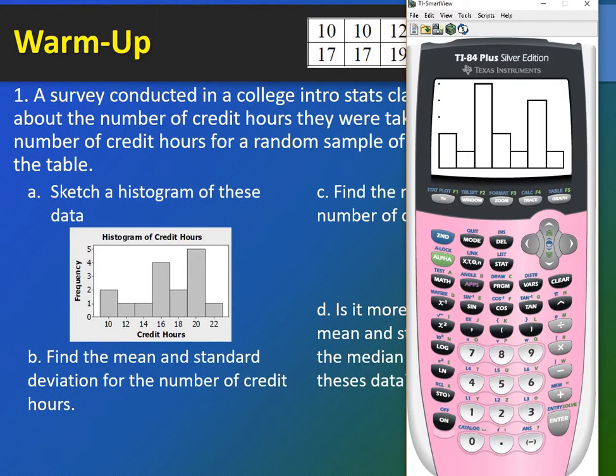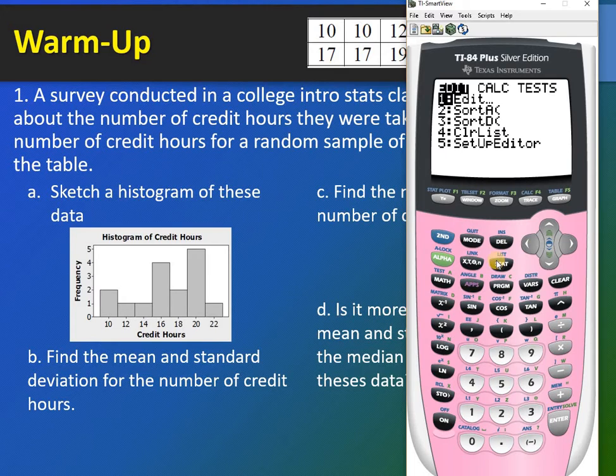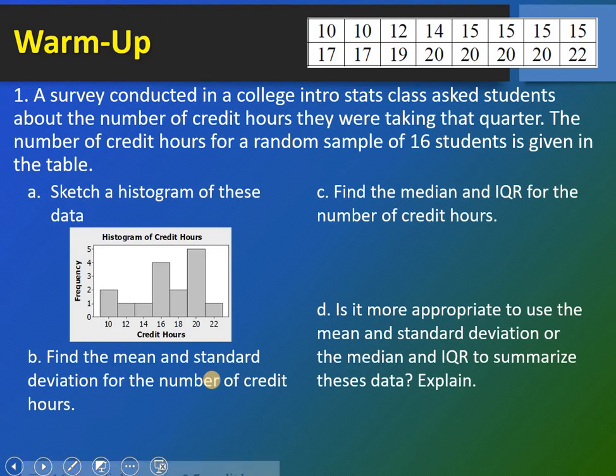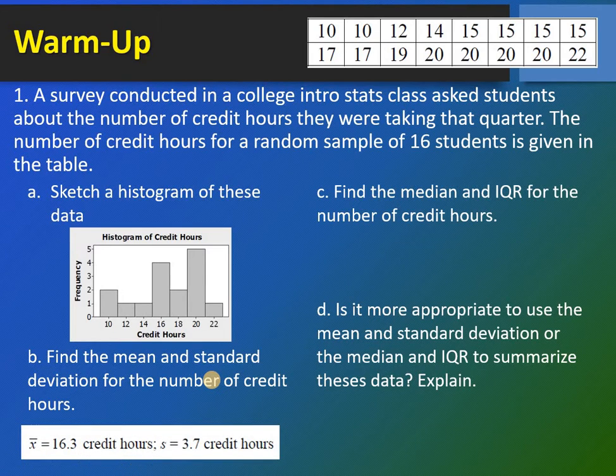Now, for the mean and standard deviation, I'm lazy. I don't want to calculate that stuff, so I go to Stat, Calc, Enter. Boom, there it is. What's my mean? 16.312. What's my standard deviation? 3.701. Now, please understand that when you do mean and standard deviation, you need to have labels on them. Context. I don't know, maybe that's important to this class. I only say it like every single block, that's weird.